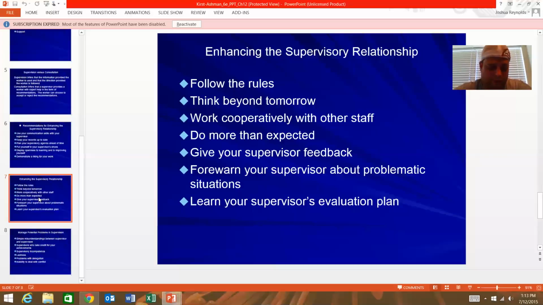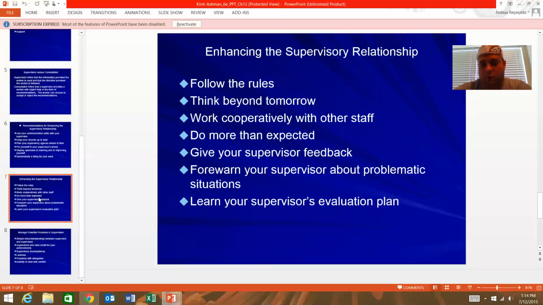Sometimes give your supervisor feedback. And you got to be careful with this. Some supervisors, I love it. I love it when my staff would say, I wish you would have done this better. I love when you guys tell me this would have been helpful for this assignment, because it helps me improve. Some people, not so much. So you got to read the situation. Does your supervisor actually want real feedback? And if they do, that's fantastic. That can be a great working relationship.